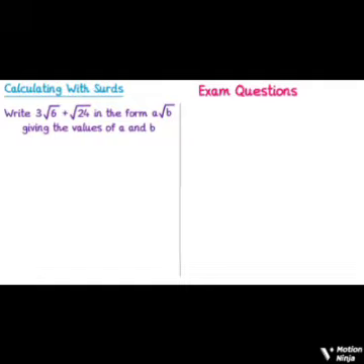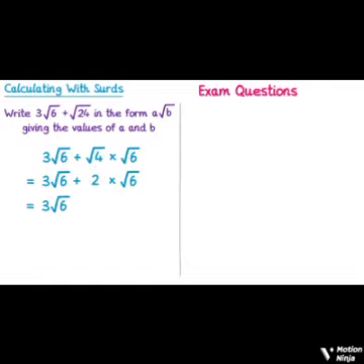In this question, we have two things that are being added together. But earlier we said we can only add surds together if they have the same number inside the square root, and these don't. One has 6 and one has 24. So we're going to need to do some simplifying first. We can split the square root 24 into square root 4 times square root 6. But we know the square root of 4 is 2. So if we write everything else in the question the same, but replace the square root 4 with a 2, we have 3 root 6 plus 2 lots of root 6, which is 2 root 6. Now that we have the same number inside both of these square roots, we can add them together. We do 3 plus 2, which gives you 5, so it's 5 root 6.